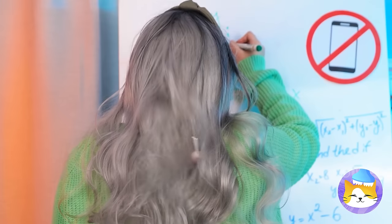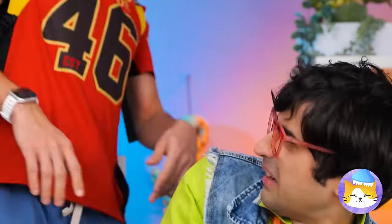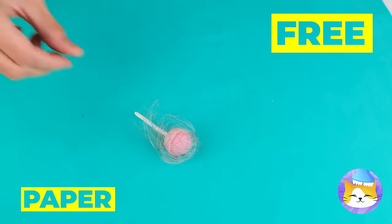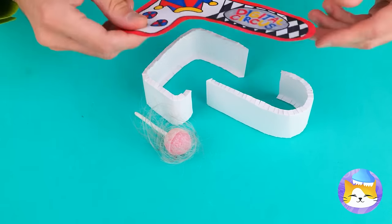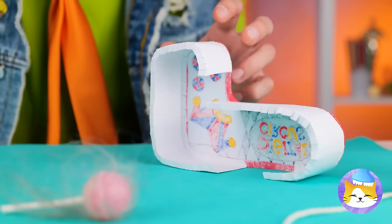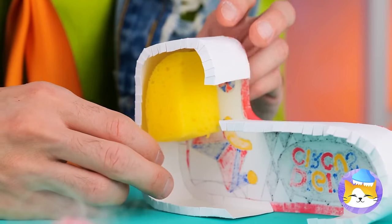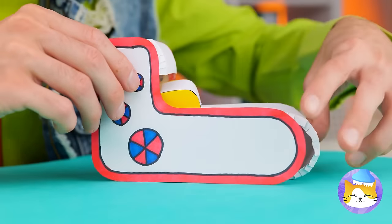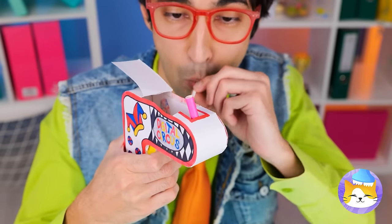Wow, people sure are clumsy today. Do you think she'll notice? How about we cut it out before she does? To keep our candy safe, let's make a special lollipop dispenser. Cover it up. And don't forget to add the lollipop.